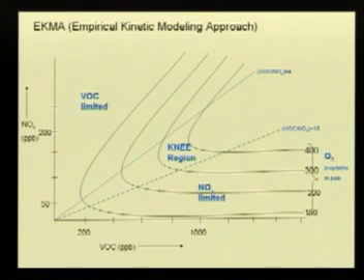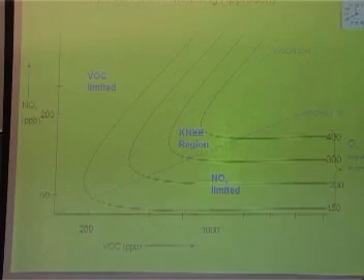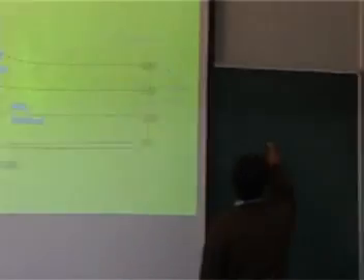EKMA, that is the Empirical Kinetic Modeling Approach. Well, because there is science, a lot of empiricism was also there. So one side, they plotted volatile organic carbon, let's say in terms of the PVB, and this was done both experimentally as well as with all the mathematics that they had. So what they did was, you can't vary the things, they had what they call a balloon.